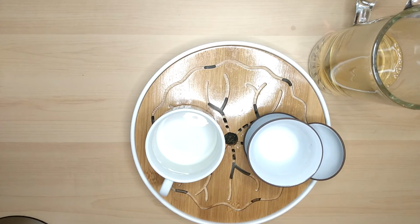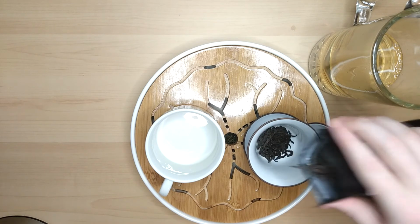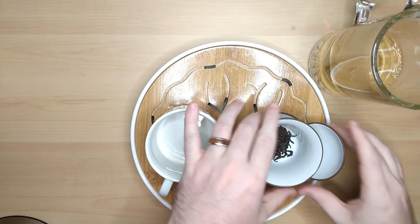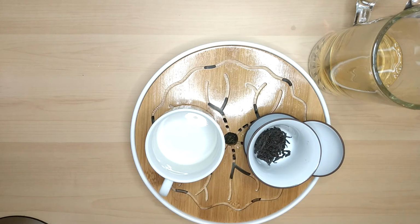So I feel like we have to try the horse meat oolong. I have to know what that's about. I need to see what the deal is with this. So let's take a look at the leaves. There we go. I'm going to add just a hint more, just a teeny weeny bit, so that I make sure I get the full blast of whatever this is supposed to be.